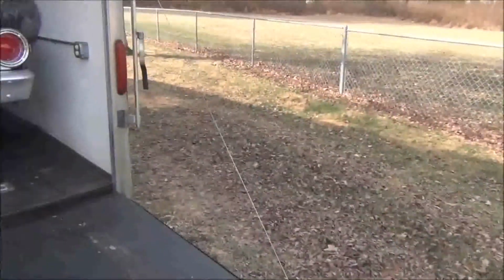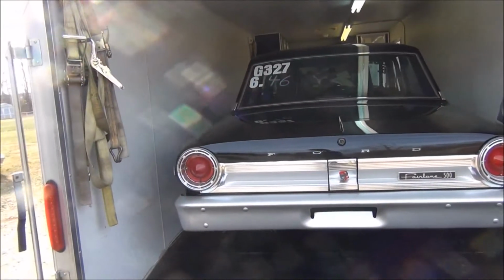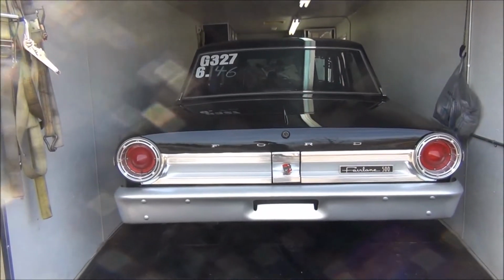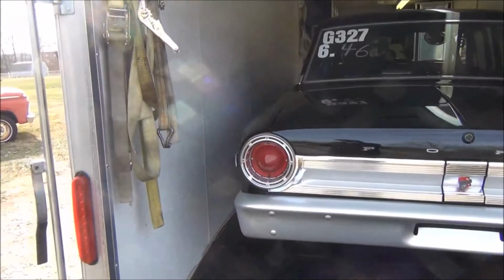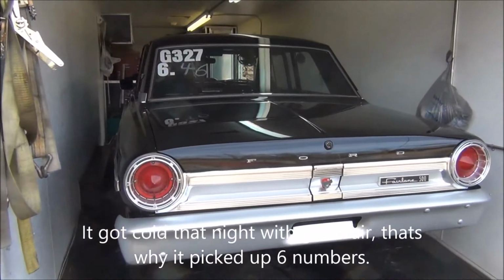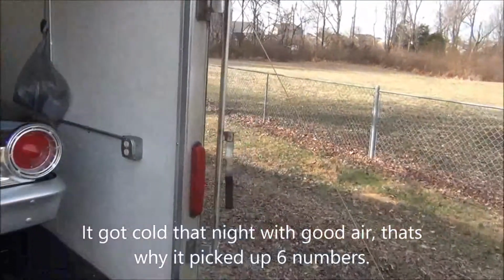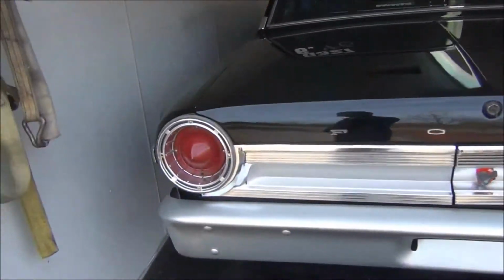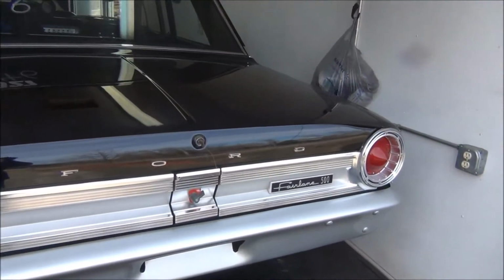It went a 46 off the trailer, which the weather was good. And by the end of the night, it did pick up to a 40. Went about 4 rounds, got down to 8 cars, got a little bit of my money back. When you get down to 8 cars, you get your entry fee back. So yeah, if I'd had better luck with the car being consistent and more practice at the tree, I probably would have done a little better. But at least we got it figured out.